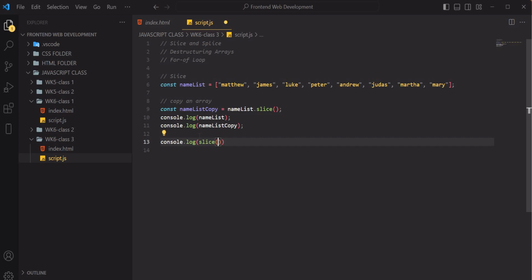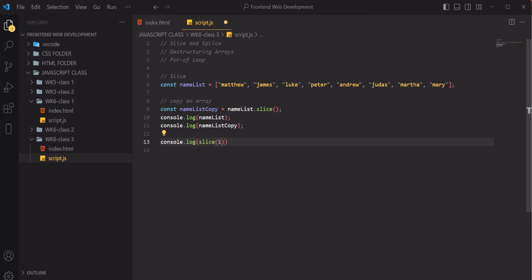I told you that the starter parameter is optional, but if you want to add it, so let's say you want to get a portion of an array from this array starting with James. So you know that the position of James is what? 1, because an array is 0 based, or 0 index. So the position of James is 1. You are going to say you are starting from 1, like this.